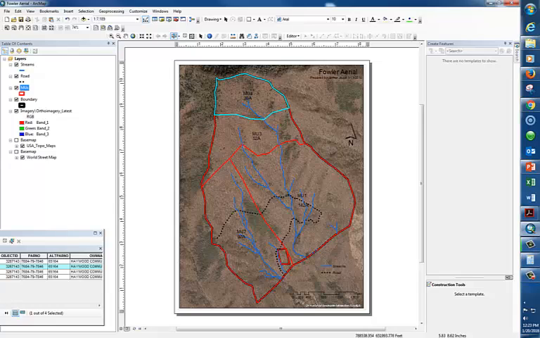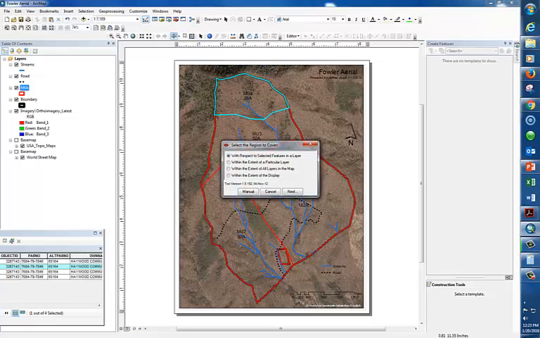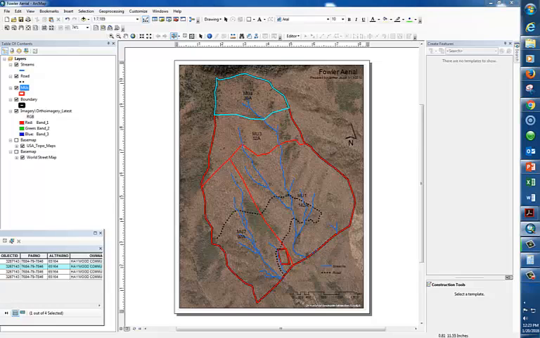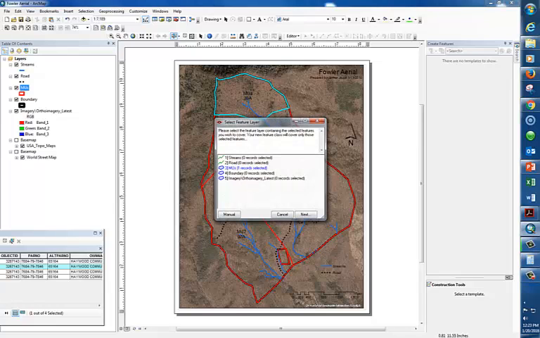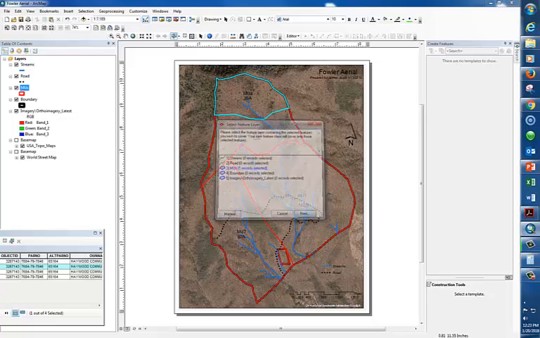All right, so now it's selected, and when I go into the tool, I'll pick the selection on the top with respect to selected features in the layer. Okay, then I go next, and this is the one I want to select. It's asking which ones you want to do, and it's telling me the management units. I've got one record selected there, so that's the one I want to go with.